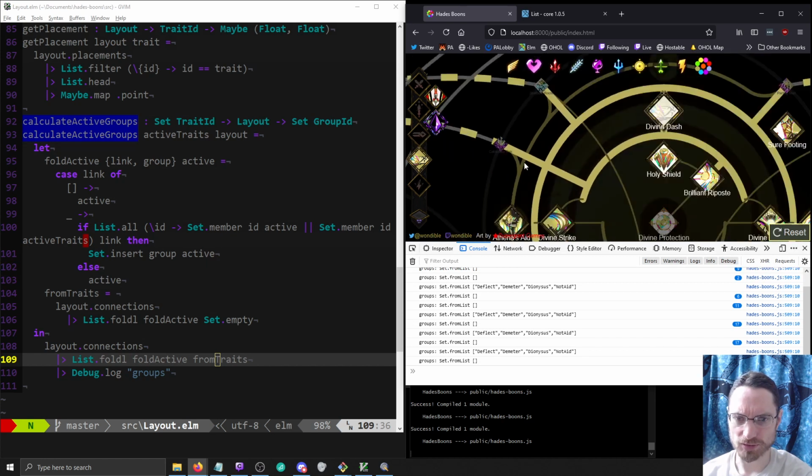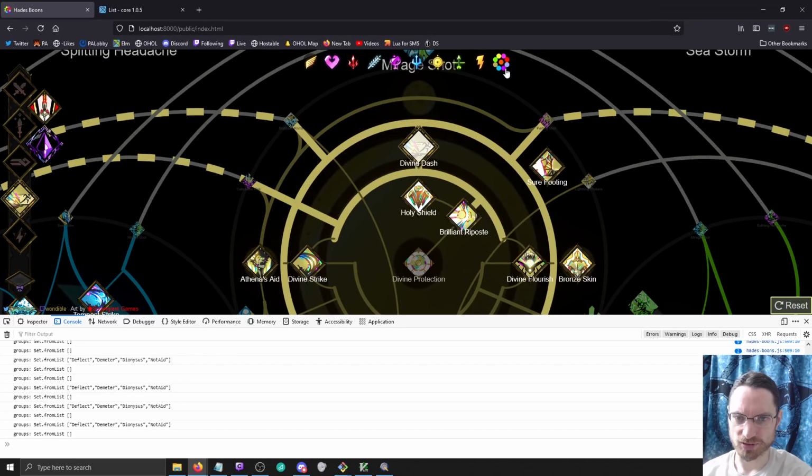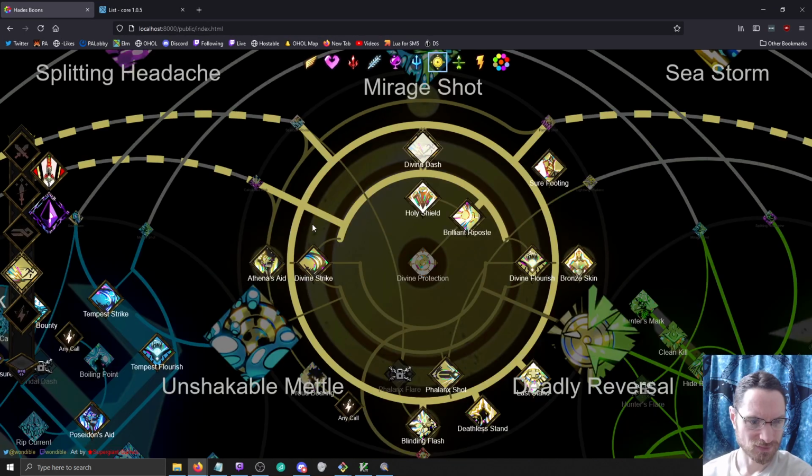Yep, calculate risk. At a larger screen size. And that's still pretty small. And these could use to be smaller at this size.